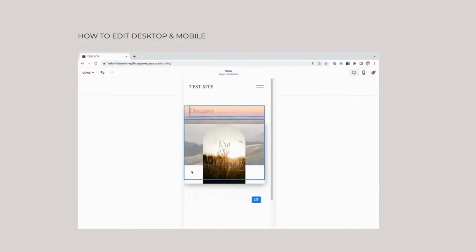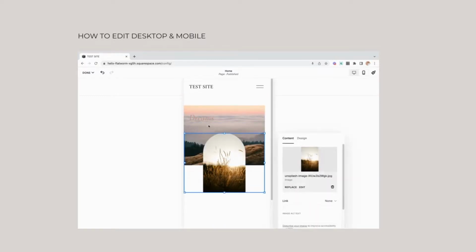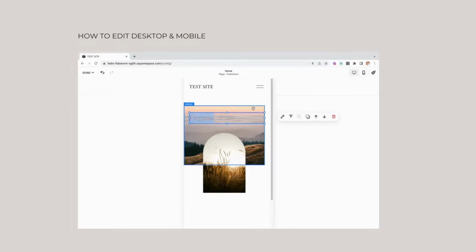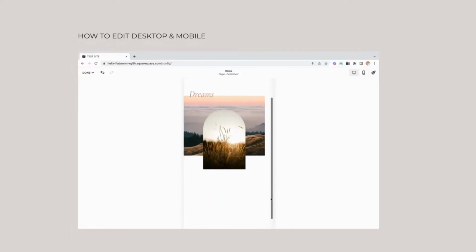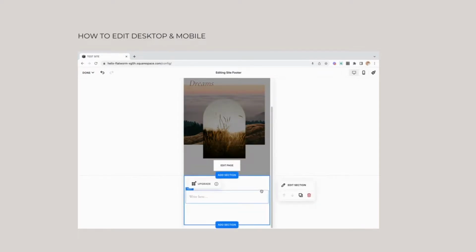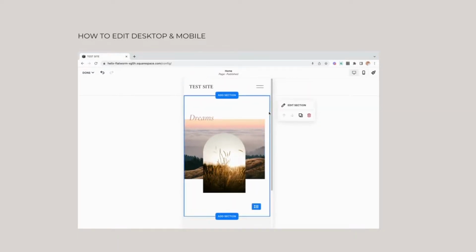Maybe you want this further down. And then one thing to just kind of point out, let me move this image down here a little bit, just kind of playing around with the layouts. One thing to say is you can see below here, you've got quite a lot of, oops, I didn't mean to do that. Let me delete that bit. You can see they've got quite a lot of white space. So it might be, can you see, I can scroll up or scroll down to kind of create the height of the section. So you do need to go ahead and change it in mobile view as well.